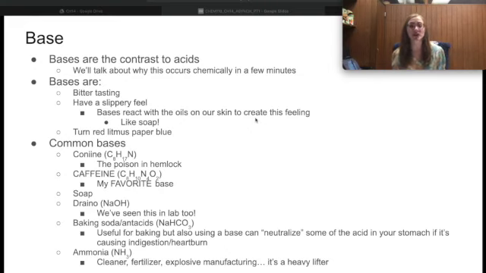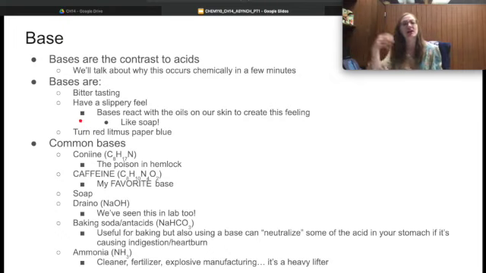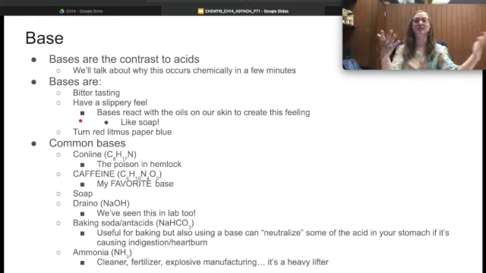And bases are going to turn red litmus paper blue. For example, in lab, one of our post-lab questions was to identify if NaHCO3, sodium bicarbonate, is acidic or basic, and this was meant to be your hint in lab: when you tested NaHCO3, you were able to see that it turned red litmus paper blue, and that would tell you that you have a base. So let's go through a list of common bases that you may, hopefully some of these not have experienced, but you may have some knowledge of or have used in some way in your life.